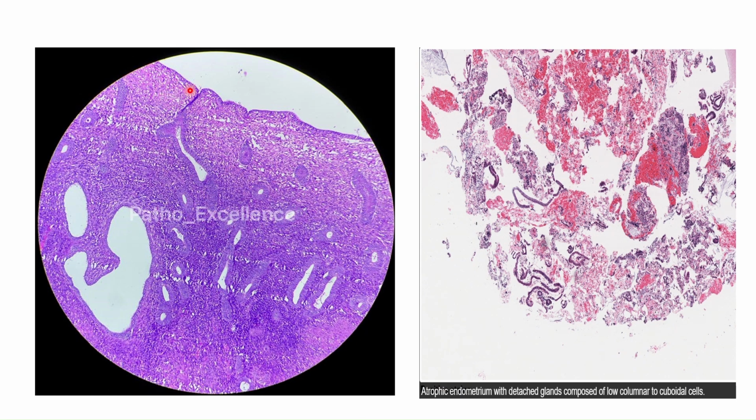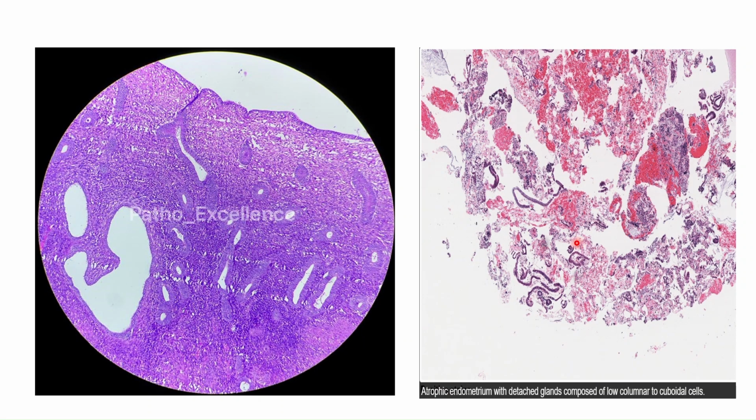Again, a section shows atrophic endometrium, showing basally placed glands with proliferative or inactive glands with few cystically dilated glands, and this is myometrium.